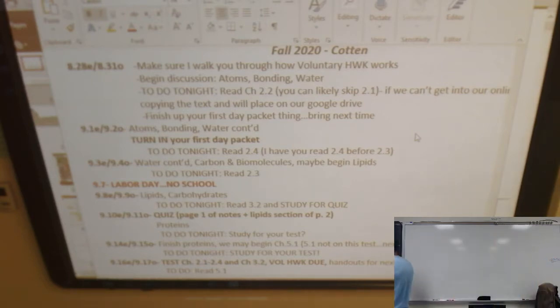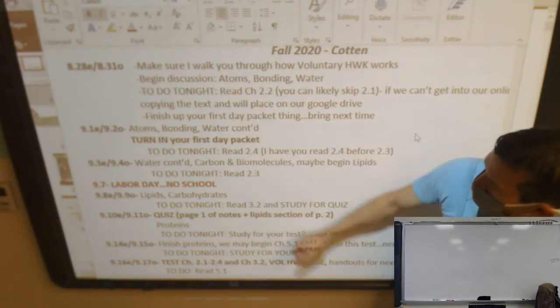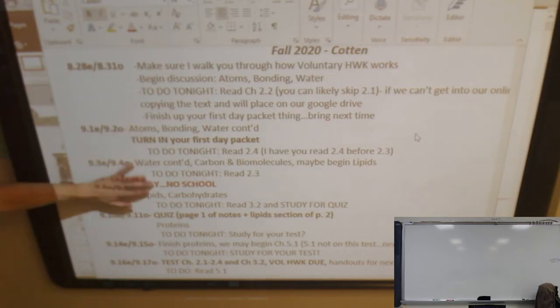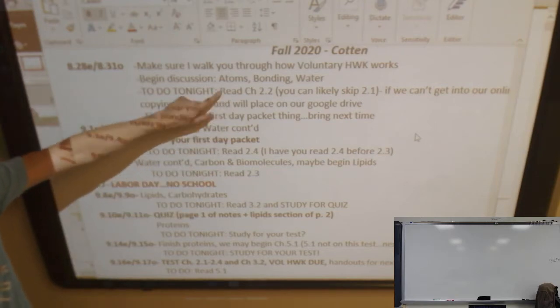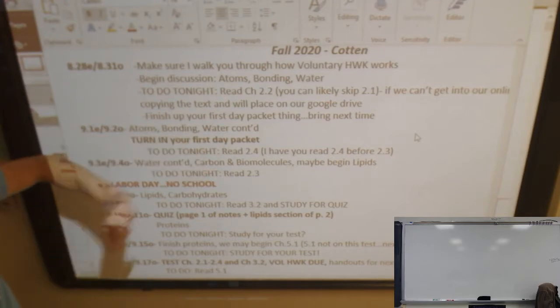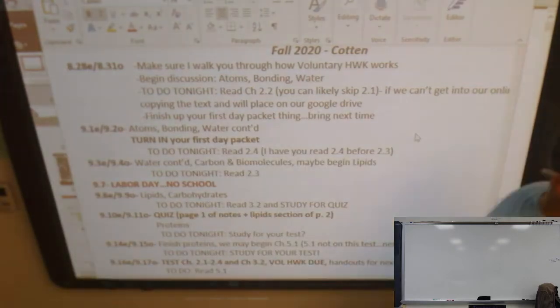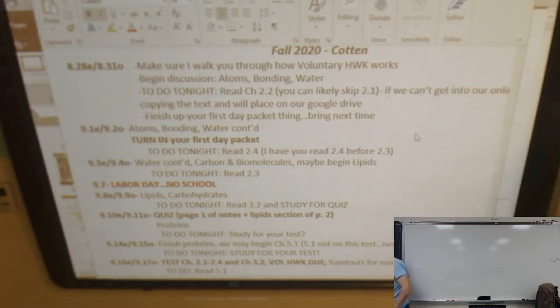Okay, so I can look at this, and it also tells me what I should do. So today's the 31st. No, it's not. It is the 1st. So it'll tell you what you could read, things like that. If we're a day behind or something, I have this in the syllabus in your packet, but if you haven't done 2.2, I would do that first, and then 2.4. Usually the reading, like section 2.2, is typically 4 or 5 pages. So it's not a ton, but it does snowball if you try to put it all off until the night before the test. That's typically not a good strategy.